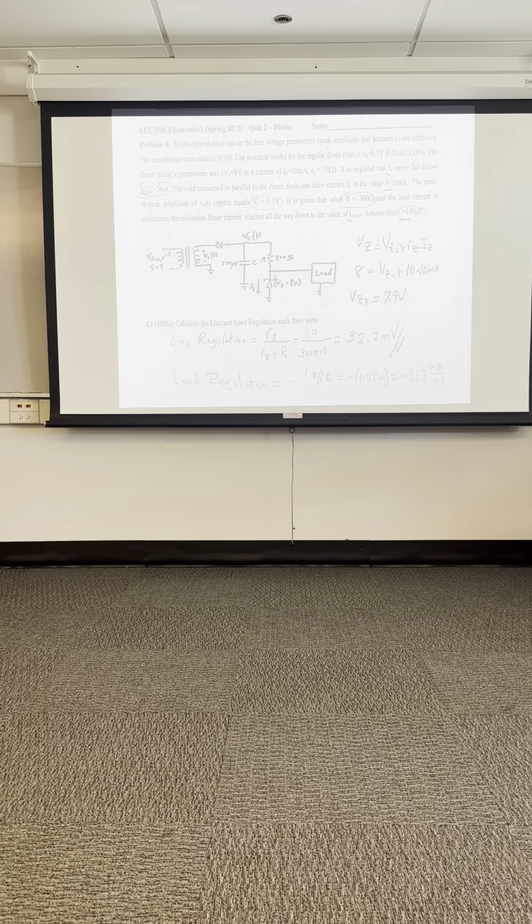So we've covered everything to solve this problem. To solve it, we take this equation and solve for V_Z0, 7.9. The question was asking what the line regulation is here. And then we come to find out that we're given R_Z, and we're given the resistor, 300 ohms. So all of this is responded to in this equation and this equation, and it's done.